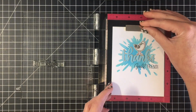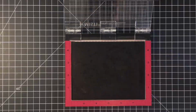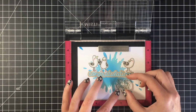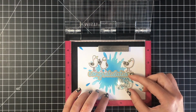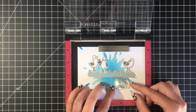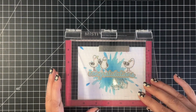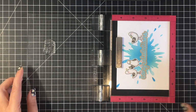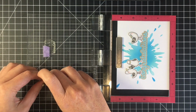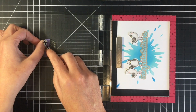And I think that makes a really fun, simple card design. But I was able to use up, well, 5 little seagulls that I had already colored up, and then the message in the bottle. For the congratulations card, I want to use the sentiment, "You go, Gull," but I want to have it horizontal. So I don't want it stacked the way that it comes.